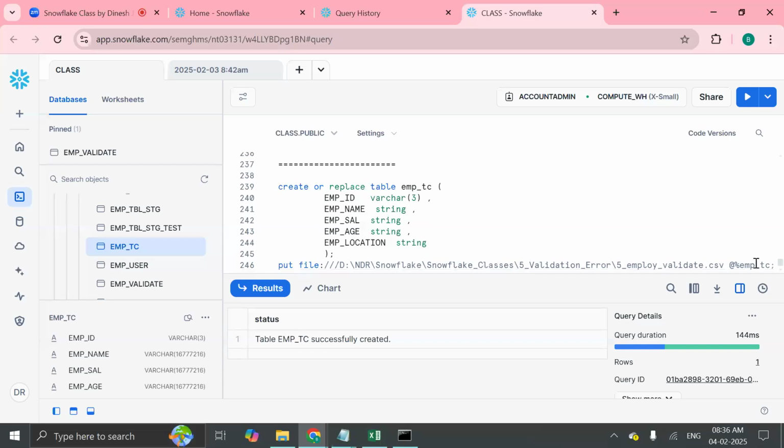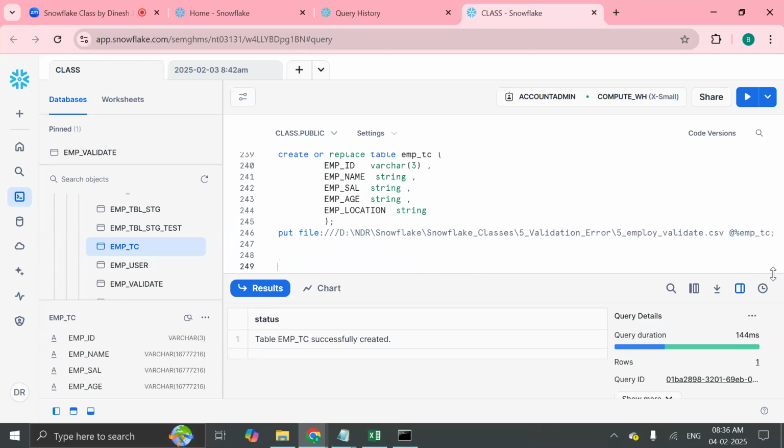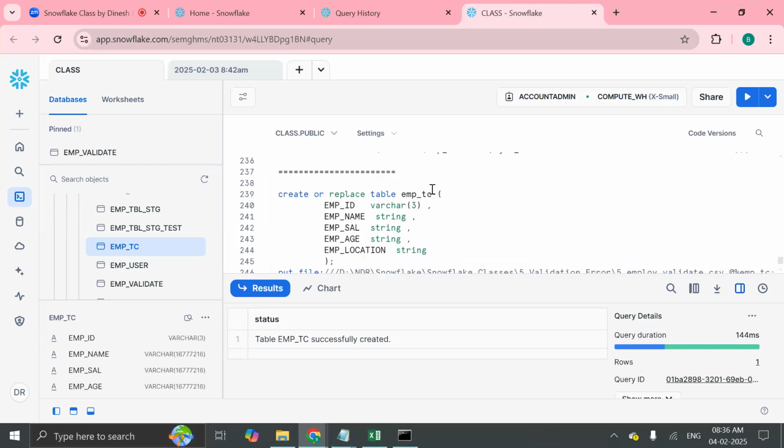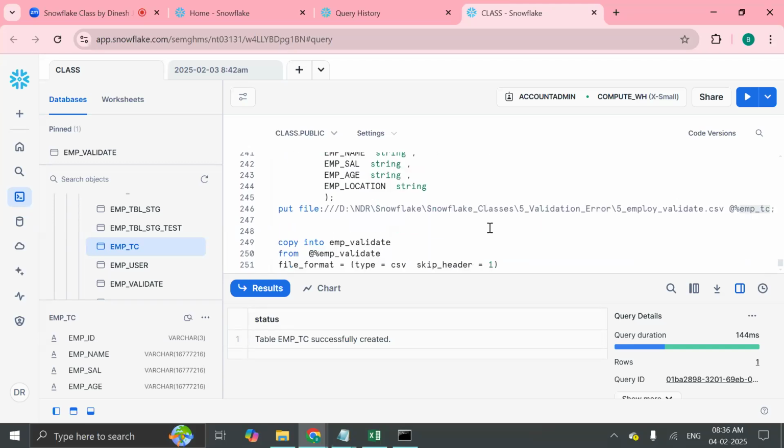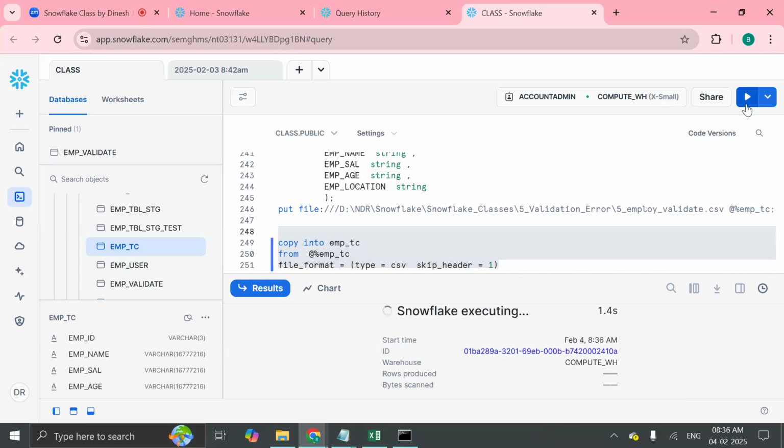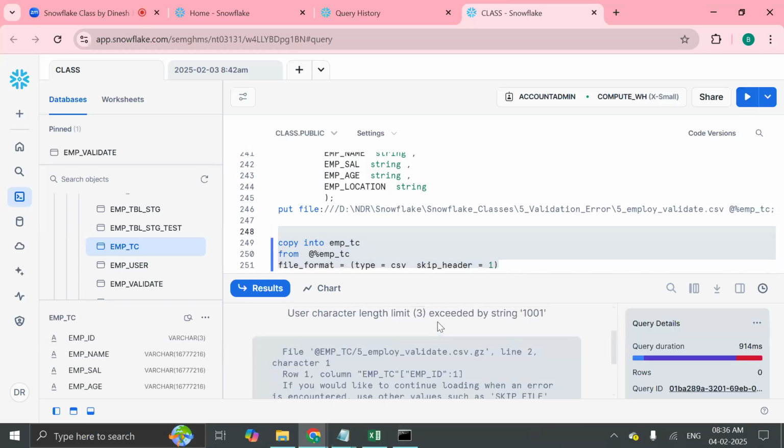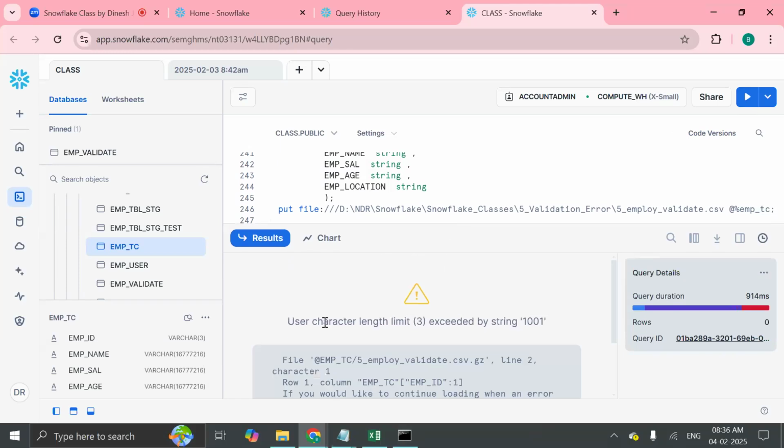Observe this one now. This is the table name. This is the stage area. Now if you execute the copy command, see this, what is it telling? It's telling that length limit 3 exceeded by the string.